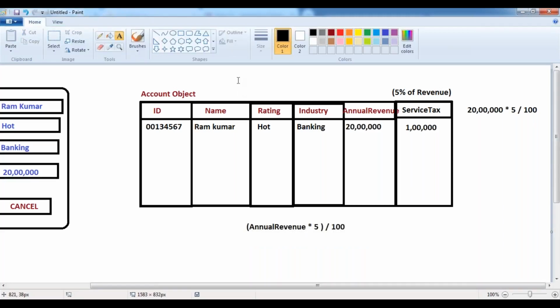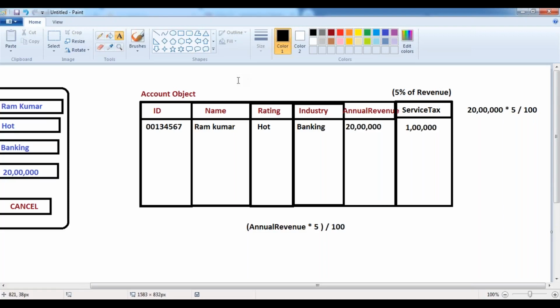The formula field value is generated automatically by Salesforce. We are not entering that value because it is a read-only value. We can't change it. Even if you are an administrator, you can't modify that field value. That value will be fixed.